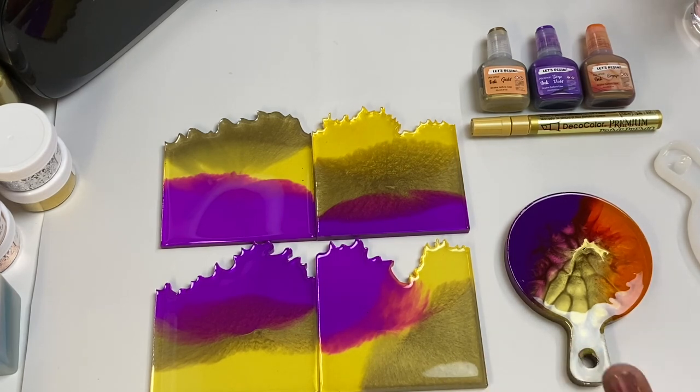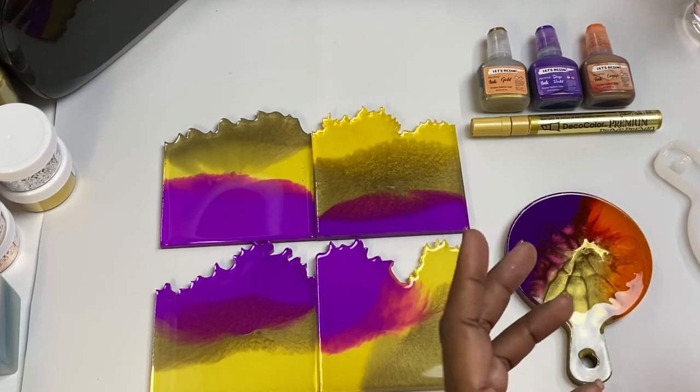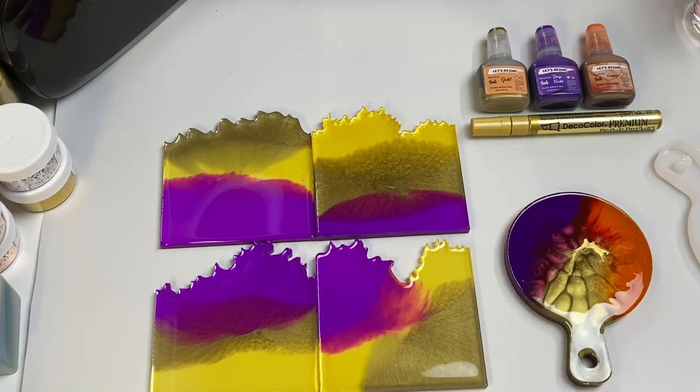I'm sorry. I can't help it. Once I get going, and especially if it's something that I love, then I definitely will have great conversation. But if it's something that is not going so well, I don't have a whole lot of conversation until I can get it figured out in my mind that, okay, I want this to look like this. And if it doesn't come out that way, then I'll be trying to figure out what's going on.